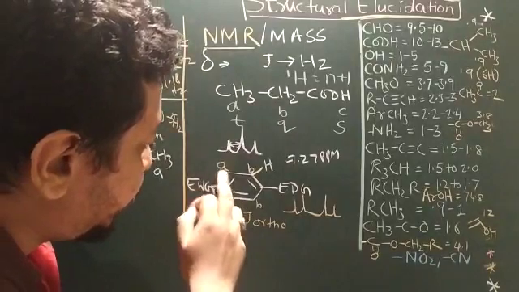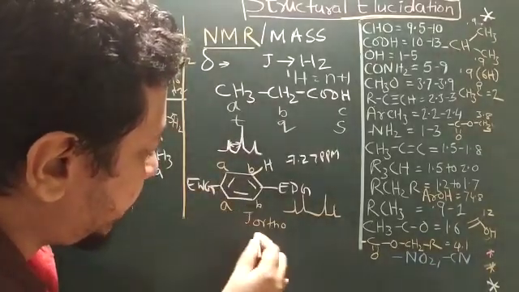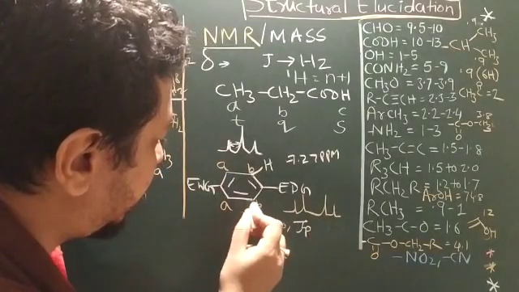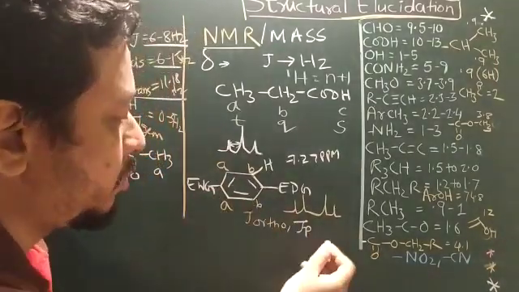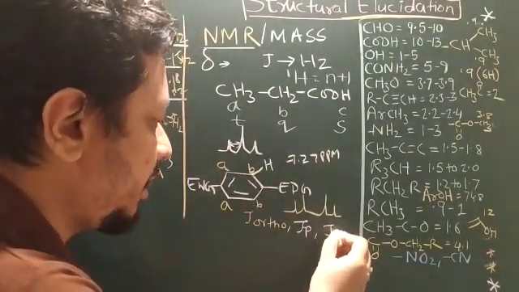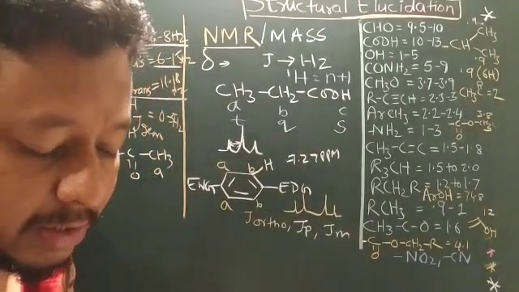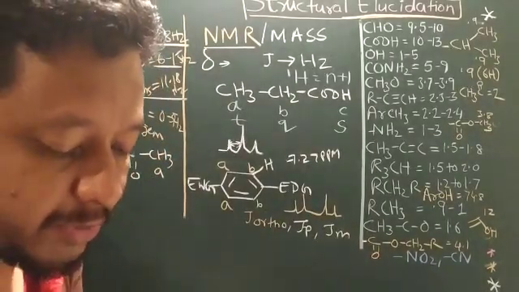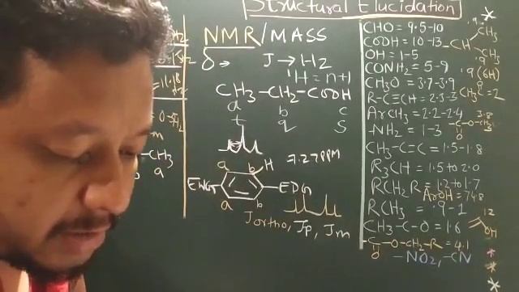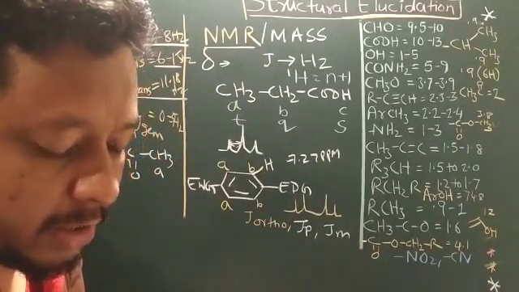So J ortho. Then A and B over here is J para. And if it is monosubstituted benzene, then you would have got the J meta. So J ortho is 7 to 10 hertz, J para 0 to 1 hertz, J meta 2 to 3 hertz. These are the values.